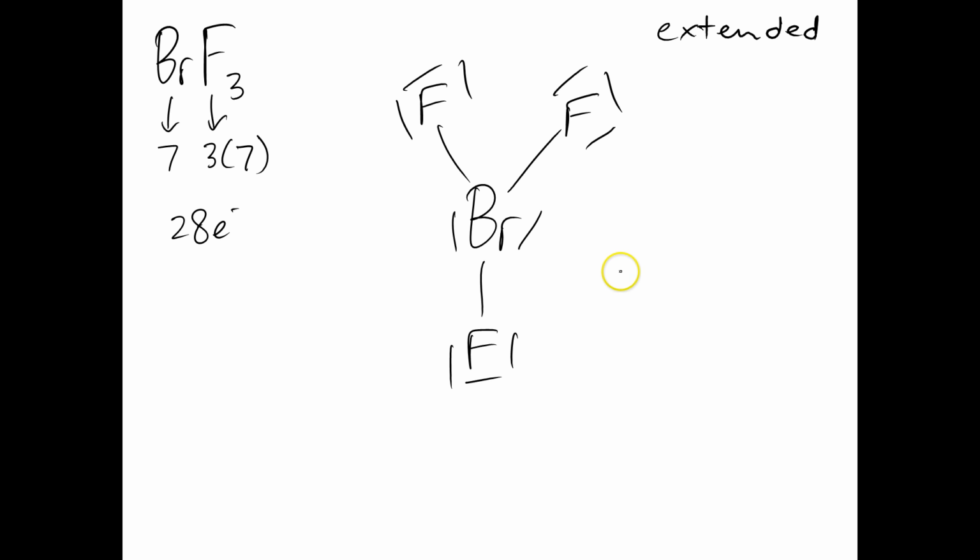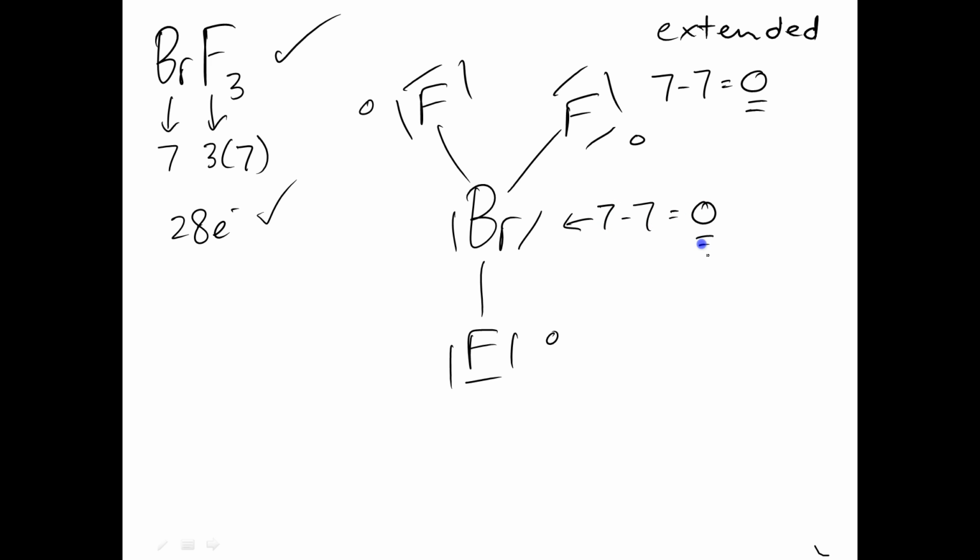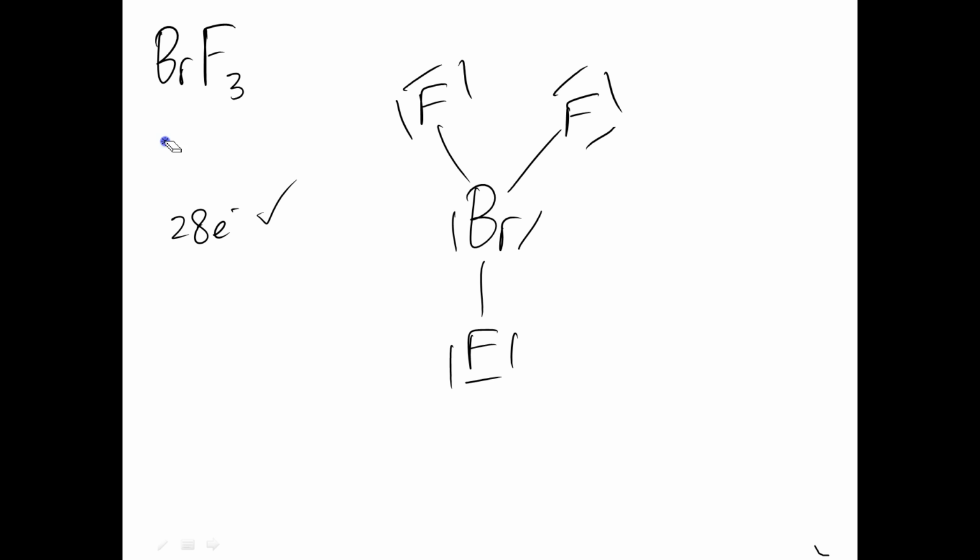Okay, so 28 electrons checks off. My formula checks off. Now we're just worried about formal charge. 0 on each F, because they should be bringing in 7 valence electrons. They have 7 associated, 0 formal charge. The Br has 7 that it brings in, 7 associated, 0 formal charge. So everything adds up to what it should. So we've got a good Lewis structure here. The next step is to take our good Lewis structure and try to get out a good 3D geometry so we can take a look at polarity.